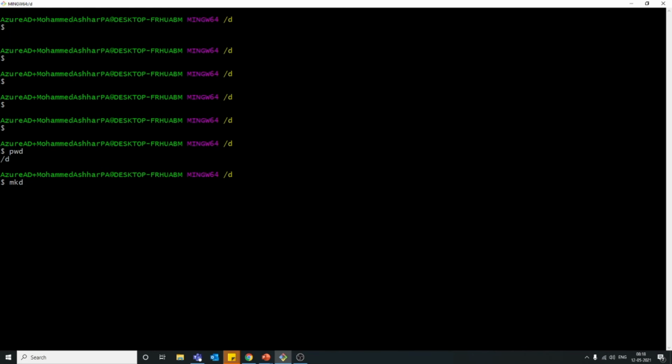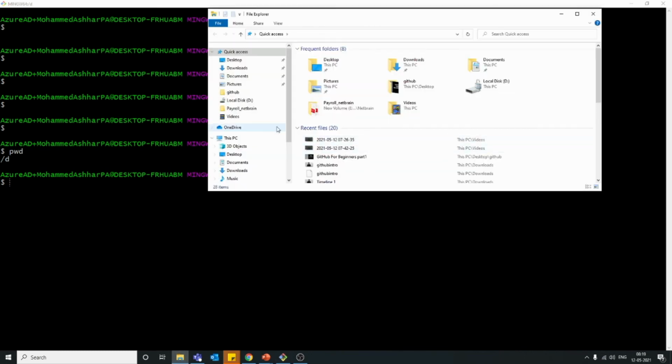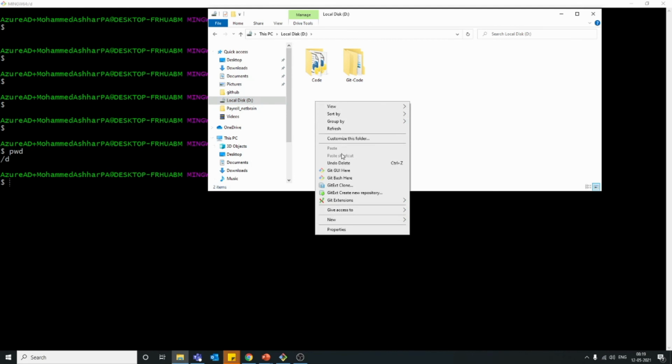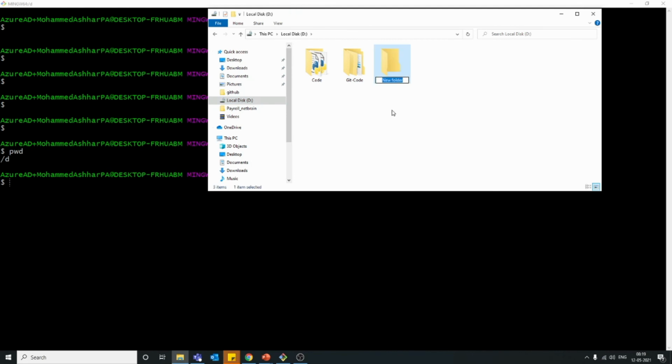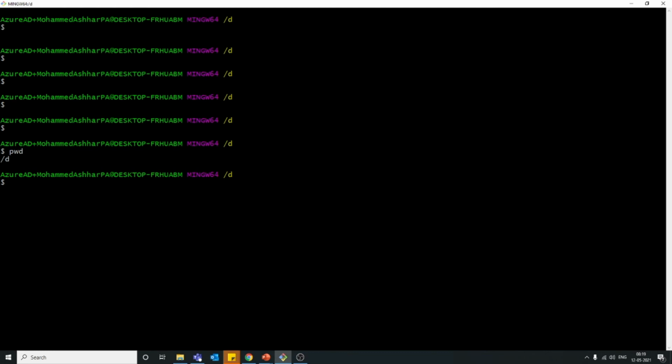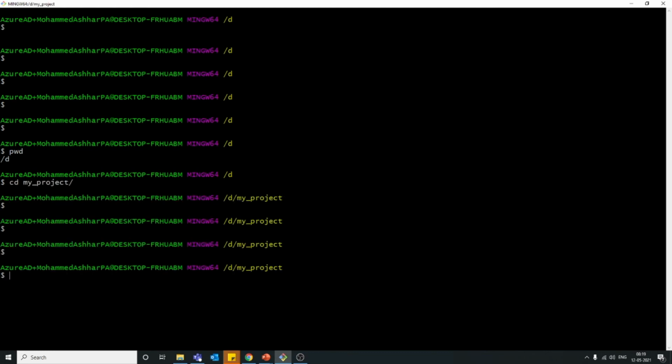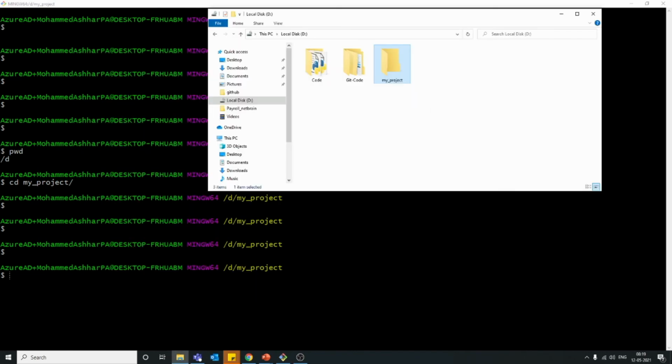You can create a directory using mkdir and the directory name, or you can simply go to D, create a new folder, and name it my project. Once we did that, cd my project to enter the newly created directory.